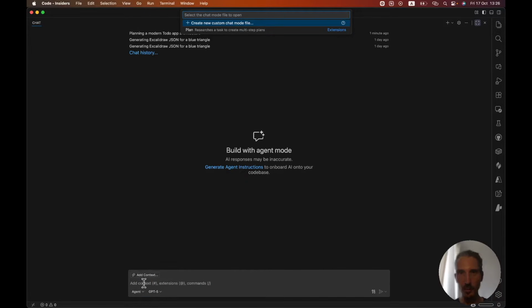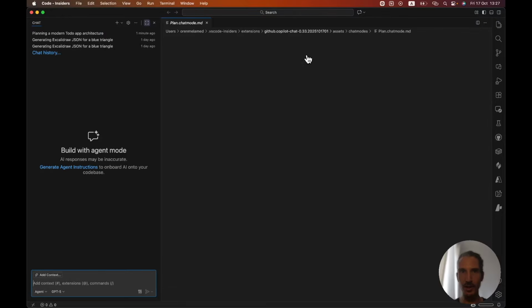If I click on Manage Modes, we can see that there's a new plan mode from an extension. And if I hover, we can see that it's from the GitHub Copilot Chat. So we already know which extension gave it. And by the way, this is a maybe still unknown or less known fact, but extensions can contribute chat modes, instructions, prompts, and even MCPs. This is quite a new feature that I think is going to be the basis for the new kind of Claude or Gemini CLI plugins. So this is a nice way to add them.